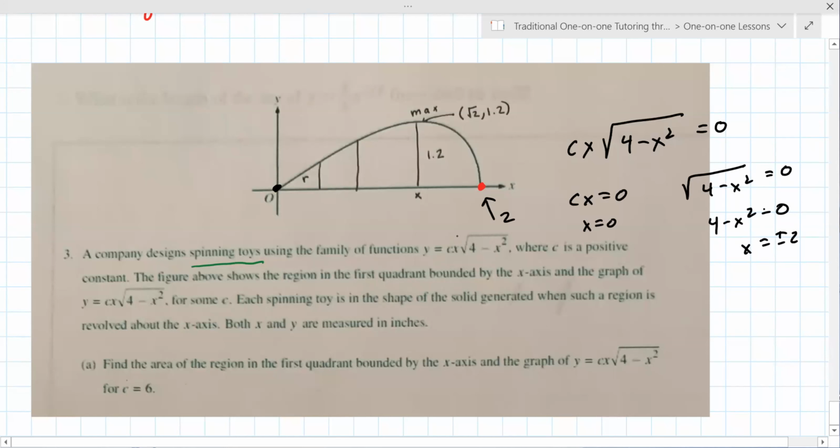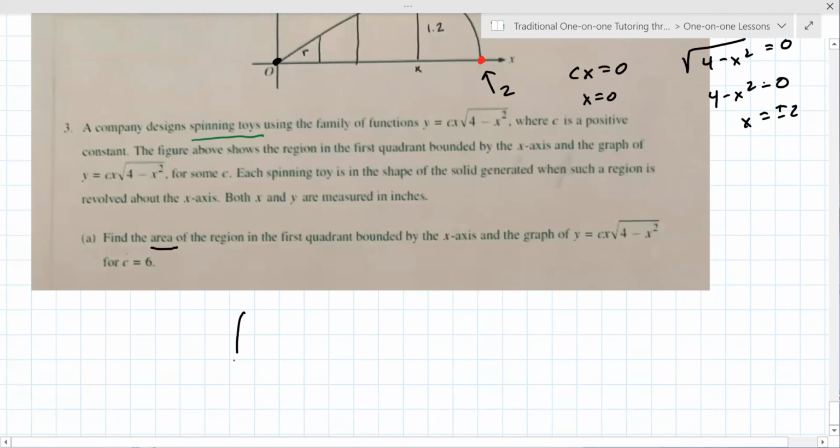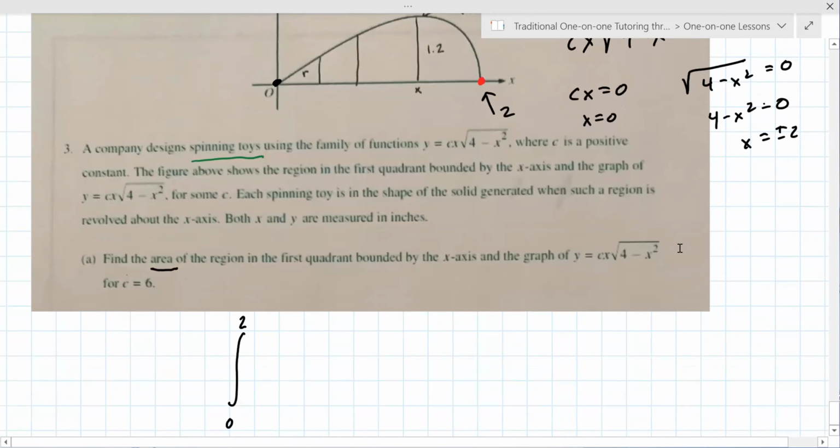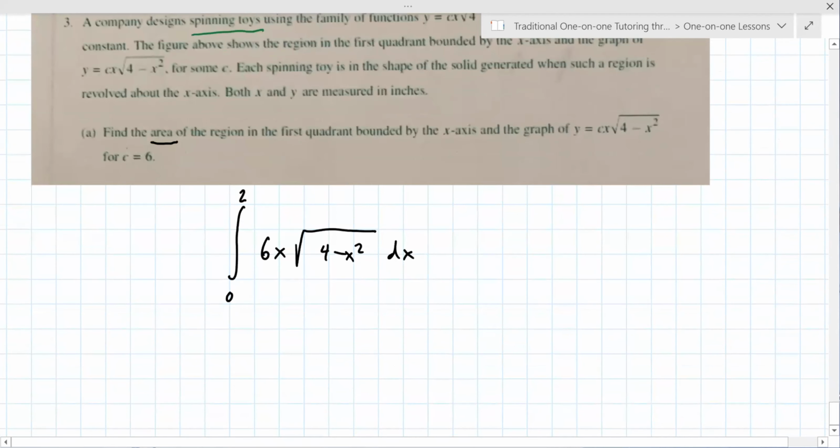Because in the first problem, it actually wants you to find the area of the region. But you need the two bounds. So area is not a disk, it's not a washer, just an area. So you're integrating from 0 to 2. It kind of is a top minus bottom, but your top is the y equals this thing, and your bottom is 0, so you don't have to put it in like that. Whenever you're just given one function, that's what you're integrating. 6x square root of 4 minus x squared dx. How do you get 6 again? Oh, wait. It's given. Okay. Didn't see that for a sec.